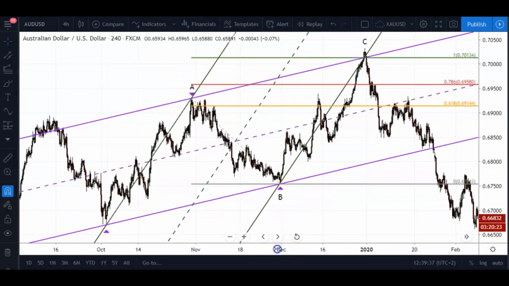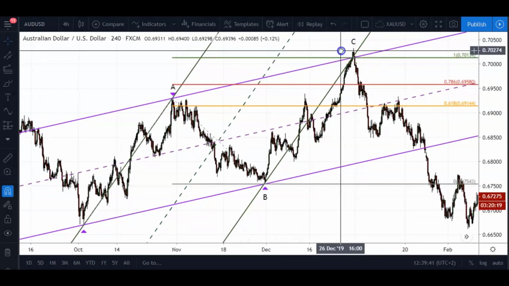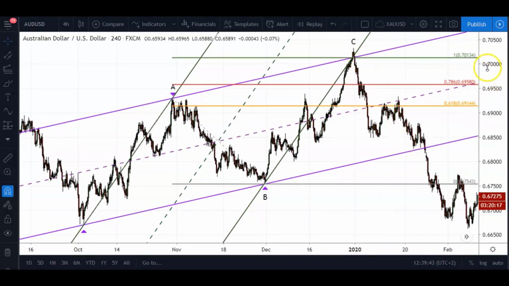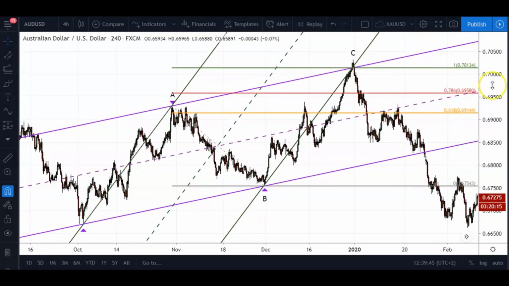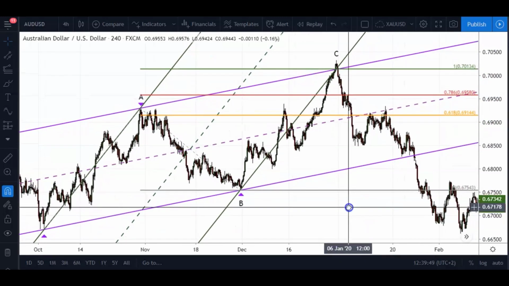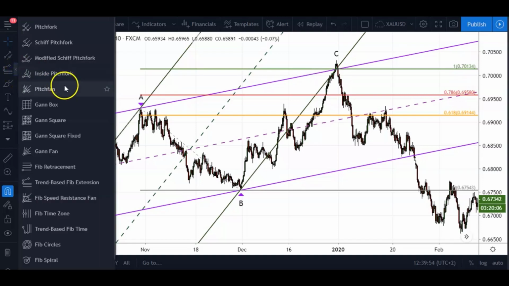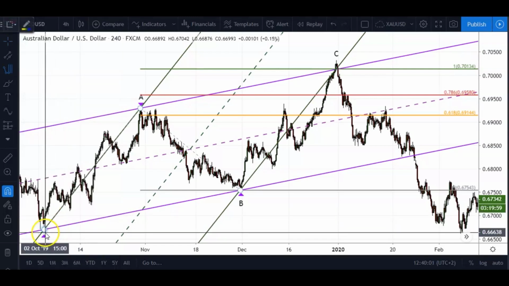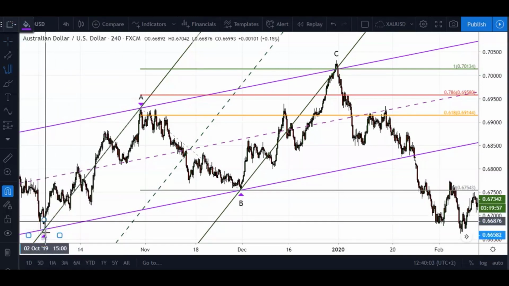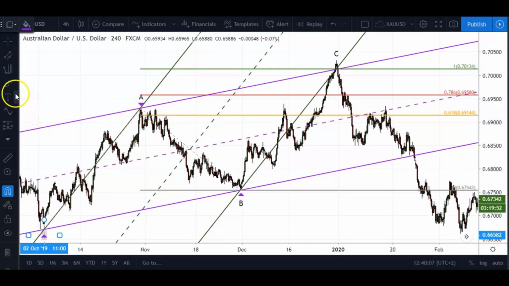So now we're slowly building a case as to whether this high was important, and thus far we have three different uses of market geometry that are already building a case that we could have had an important high. And then something that I quite often use, it doesn't really work that well all the time, but it is something that I did use in this case, especially when you're dealing with a beautiful ABC that's got symmetry involved. Let me just show you that again.